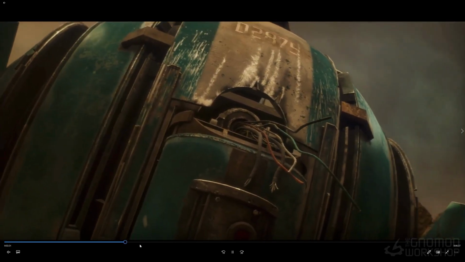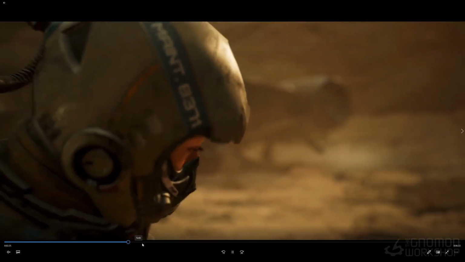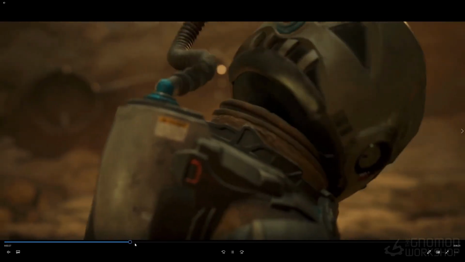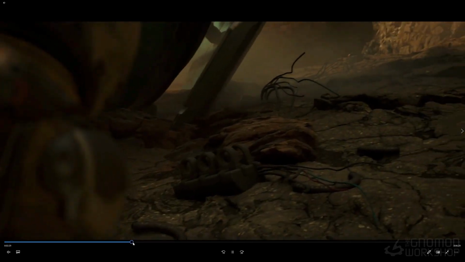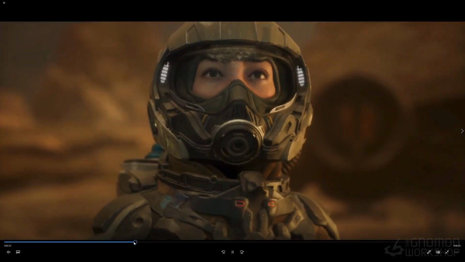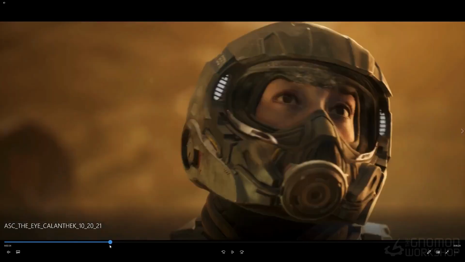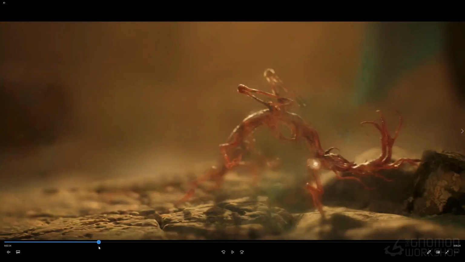So I can decide to change my angles and just play it out, and it's done. It's not like I have to go render out a bunch of elements composited in, and then see what I have. That's part of the beauty of telling a story in Unreal.